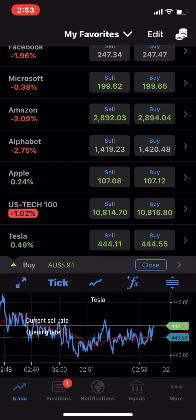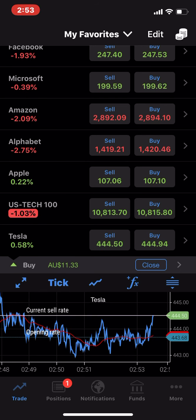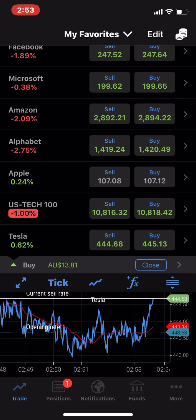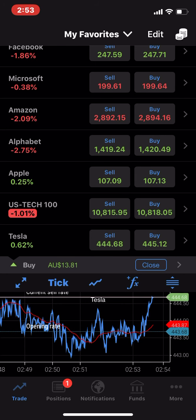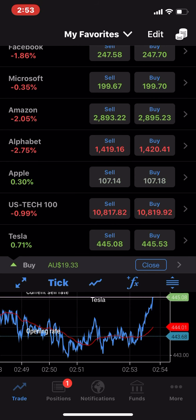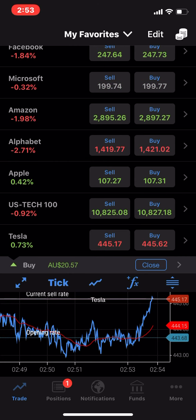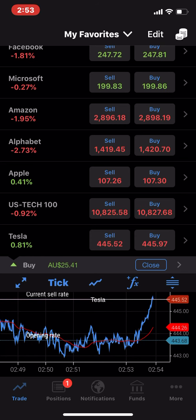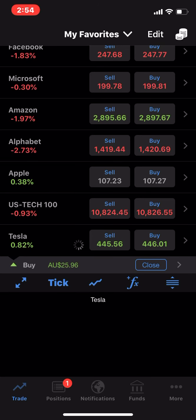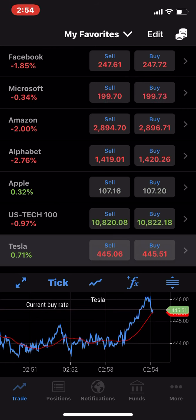I believe his company will be the most expensive company on the stock exchange in the next five to ten years. That did take a little while to raise its price, but it gave me time to explain a few things. I'm going to sell out now. I believe we're going to get about $20 out of this — we can see the trend line going up, we've got all greens, we're going to get $40. Don't be greedy, Marcus. It is going to go back up, but I'm not going to take the chance.